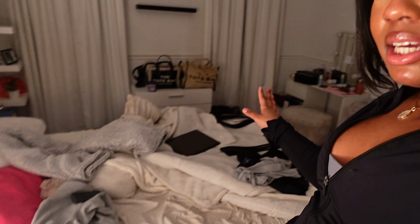my concealer is creasing really bad right now, so I have to take this makeup off. But I'm about to clean up, and we're going to edit tonight. I'm sitting on so much content because I just have been lazy with editing. But tonight, we're going to get started on editing, and we're going to edit tomorrow after work. So it's gonna be good. It's gonna be great.